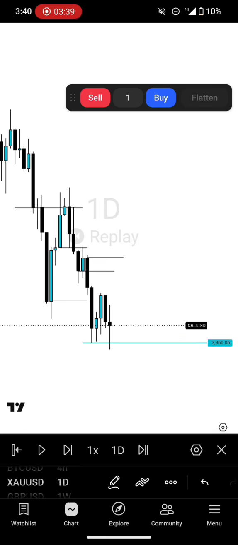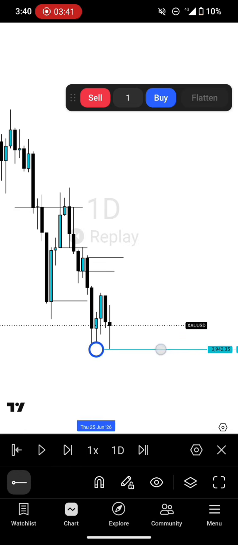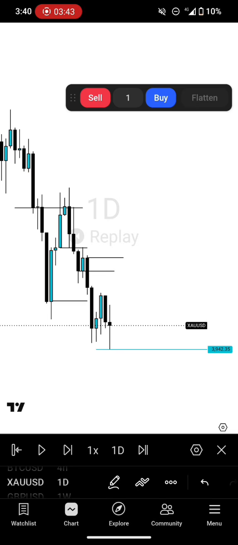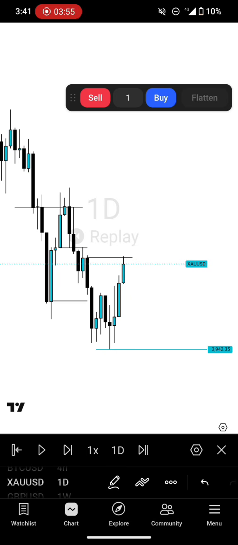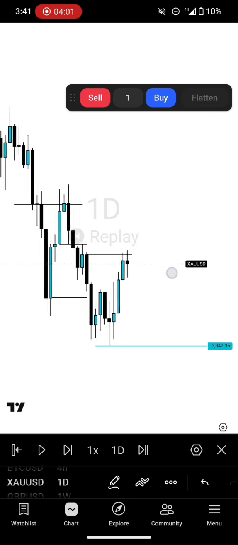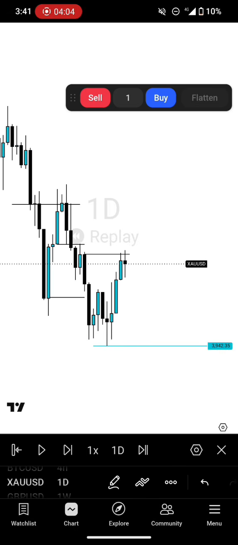Now at this point, we now have a new external range liquidity, right? So let's quickly proceed and see how our market is moving, and we got a tap on this daily key level, right? Market disrespected this, so let's delete this out and let's see what happens next. So when this tap happened, we saw market giving us this reaction this way. So at this point, what do you want to do next? You can clearly say that market has given us a rejection of this particular daily key level, right?